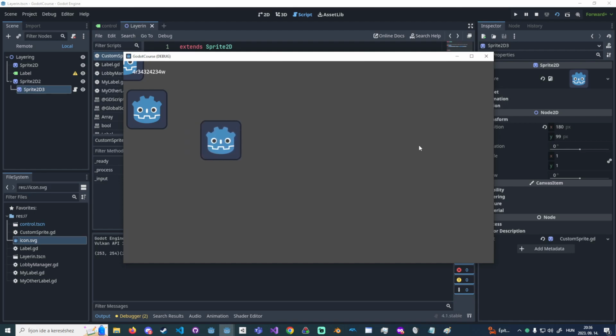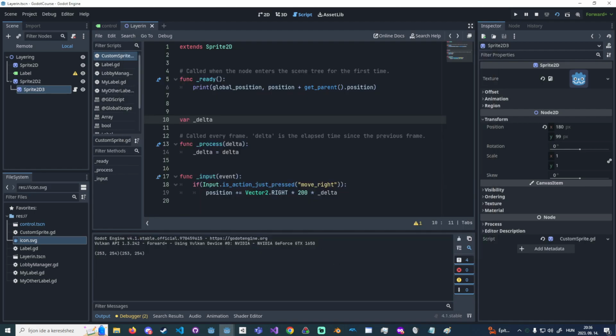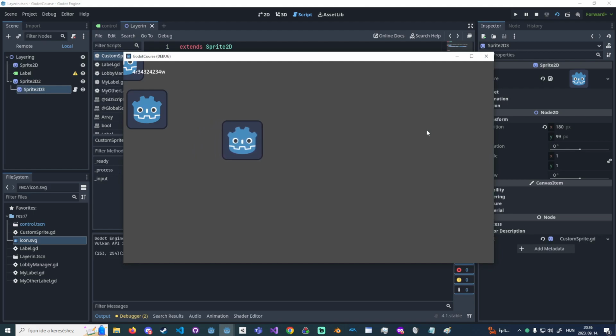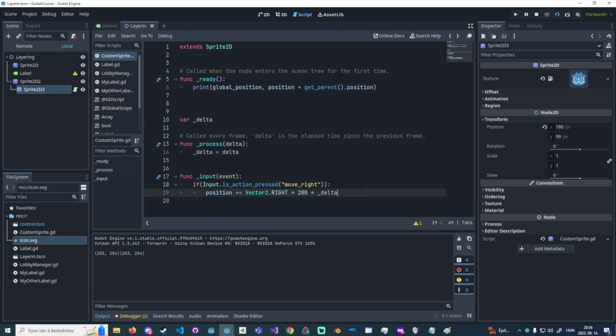But if I keep repressing it, now it moves, because we are using just pressed. So if you use pressed, there we go. That's better.